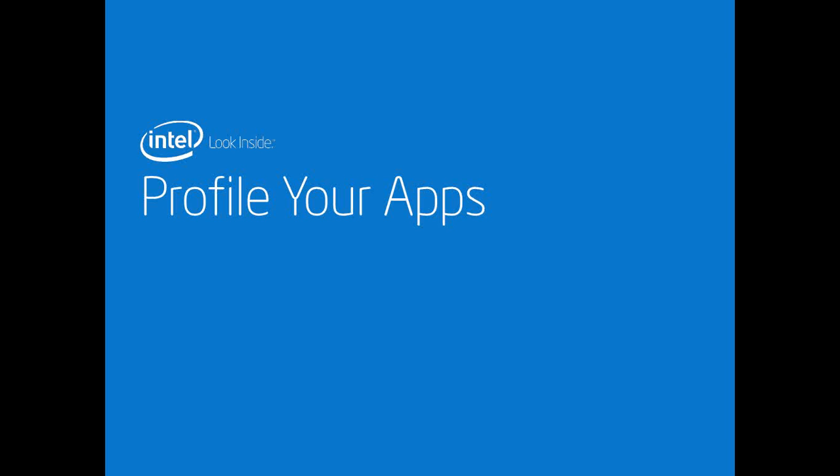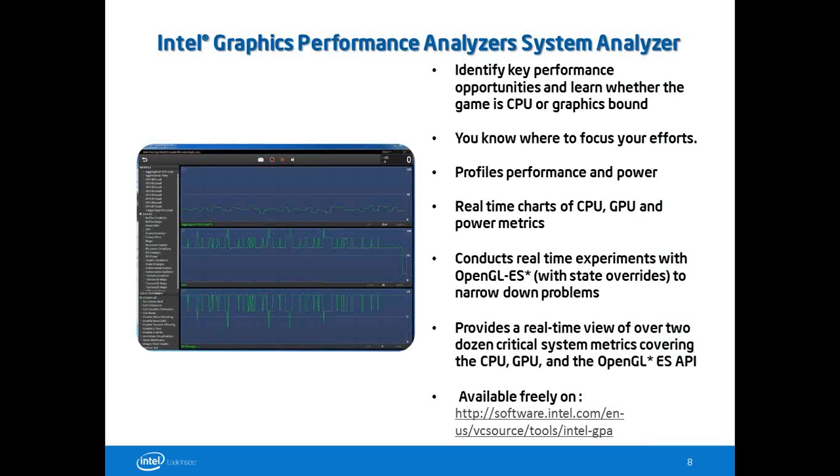So now I talked about a particular tool that will really help you develop applications in an effective and efficient manner. Now, after you have developed your application, the first step, at least I would like to take, is to see if my application is really built or coded efficiently. So even for profiling your apps for their efficiency, Intel has a tool called the Intel Graphic Performance Analyzer. So let me open that tool again to show you.